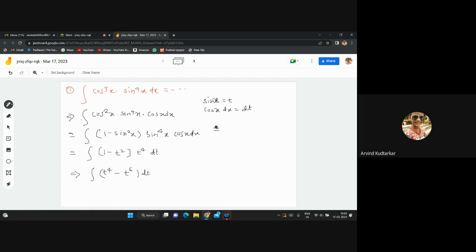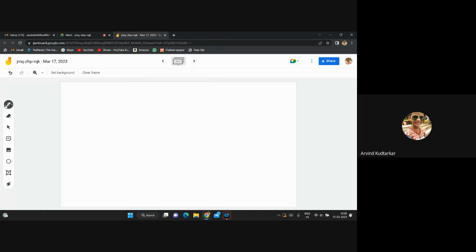Okay. So you know t is what? Sin x means what? Sin to the power 5 x upon 5 minus sin to the power 6 x upon 6 plus c, where c is constant of integration, and this will be the correct option for this indefinite integral. So in this kind of integral, either you substitute sin x is equal to t or cos x is equal to t. With both substitutions you will get the same solution. Okay, so see the next example.